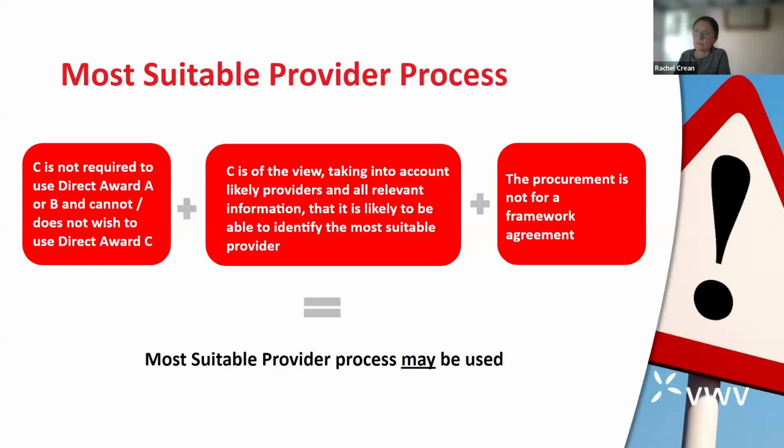The guidance also says the Commissioner may consider organising market engagement events, roundtables, or meet the buyer days as part of their pre-market engagement exercises. And the types of activities that are appropriate might depend on the size and complexity of the services and contracts on offer. So this all gives providers something to reflect on. What steps do you need to take to make sure you're getting on the shortlist for contracts that you might be interested in? How are you going to engage with these market engagement events? How are you going to make sure you're aware of them? Who are you going to send to get the most out of them?